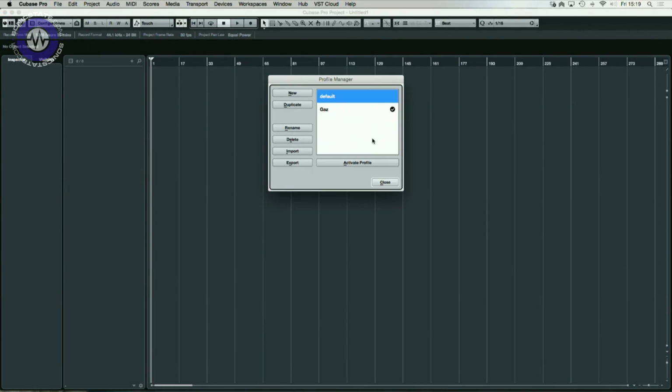Also, on a similar sort of tip, there's a new thing called Profile Manager. Profile Manager allows you to store all your preferences, all your key commands, all your own personalizations of working with Cubase. You can save that onto a USB thumb drive, so when you go around to your mate's house or another studio, you can read it in, and there you are, on your Cubase preferences exactly as you want them. Okay, not the most interesting, but some people will probably jump out of their chair with joy at that.